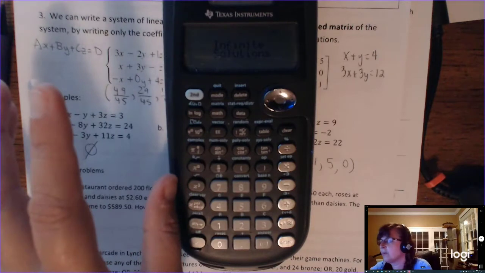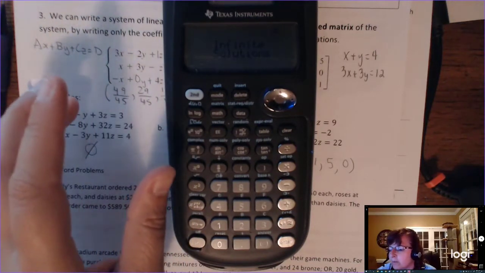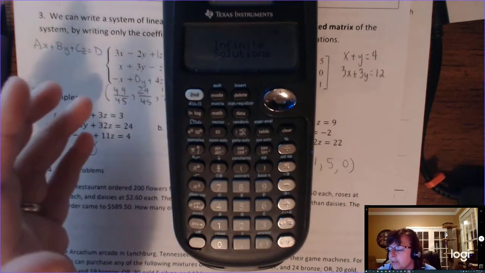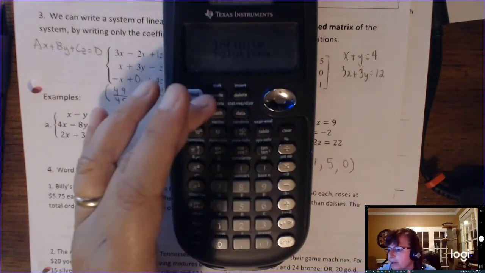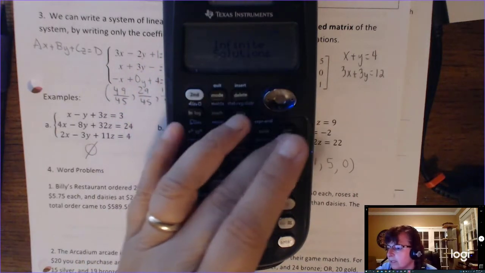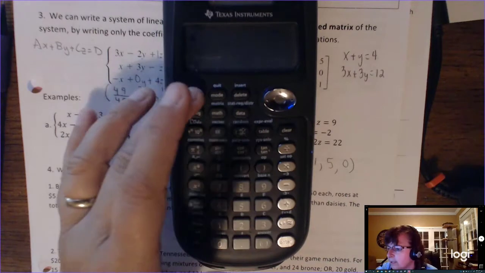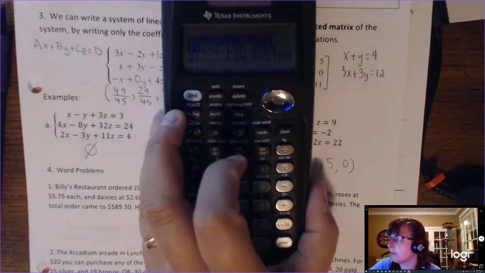If it's a 2 by 2, it will just say infinitely many solutions, but remember you need to solve for x and let y be all real numbers, so be aware of that. But look at what it will do if you have infinitely many solutions when you have a 3 by 3.